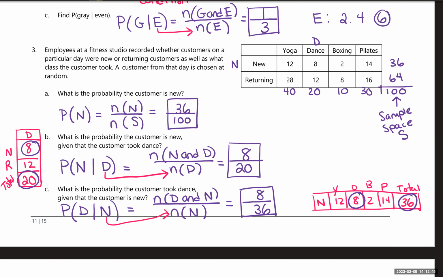Okay, so I'm rewriting the condition just to really emphasize that if the condition is new, don't get distracted by anybody in the other row because you're only allowed to look at that row. So you don't have to rewrite the row, but again, I'm just doing it for emphasis so you can see this whole process. All right, and we'll go on and do just a couple more examples.